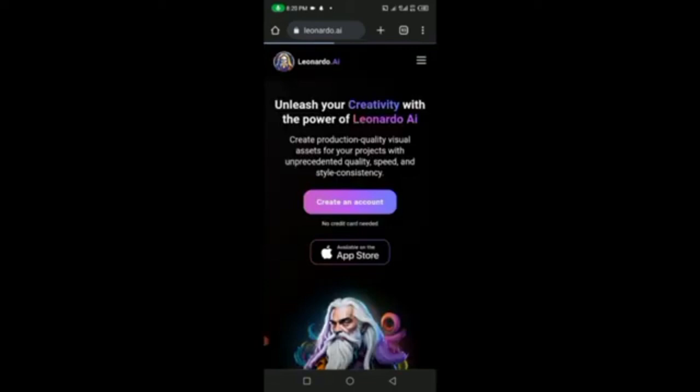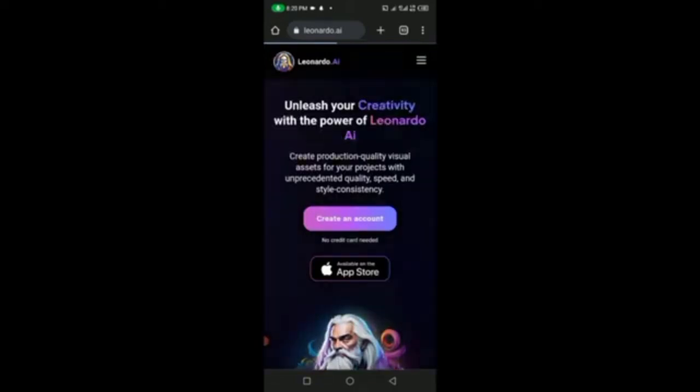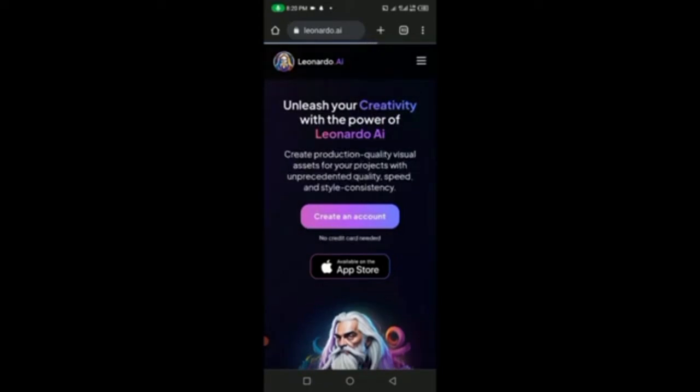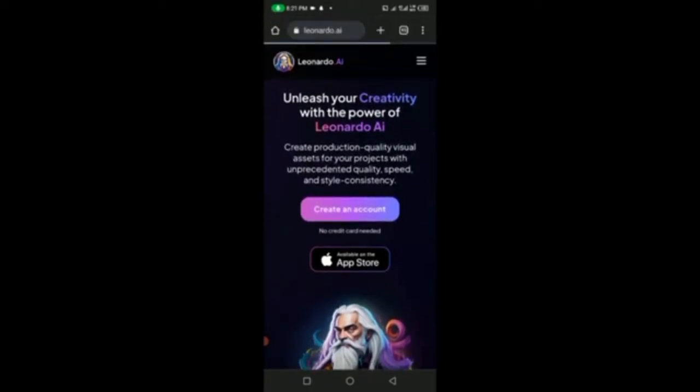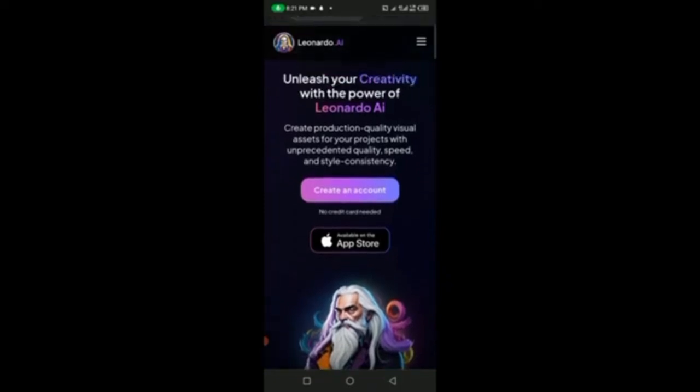Remember, I told you it's a free site that gives you 250 images a day, which is enough for your project. Then the remaining you pay for, but I don't think you want to create over 250 designs or content. So we go there. If you don't have an account, you create one. Then just click on create.